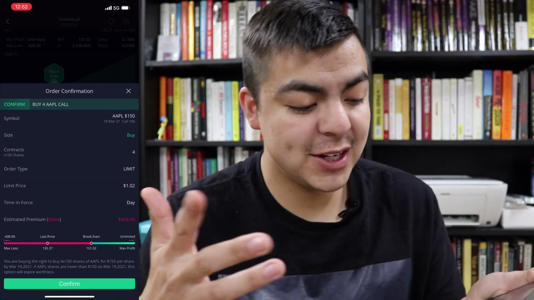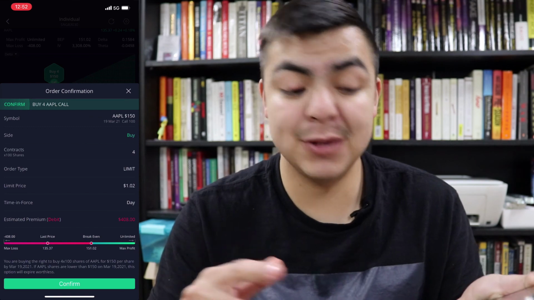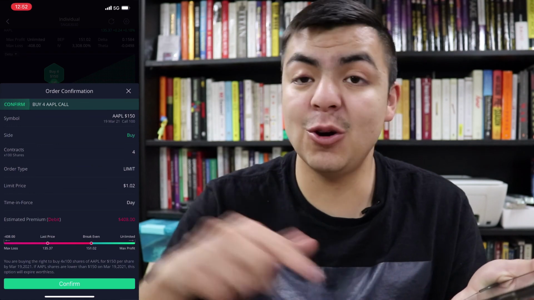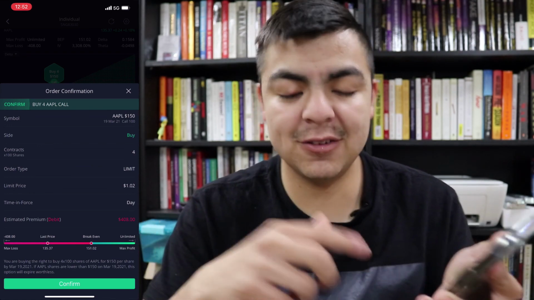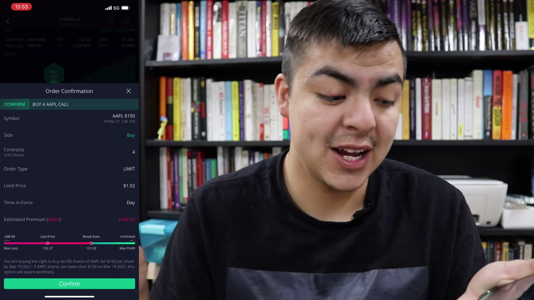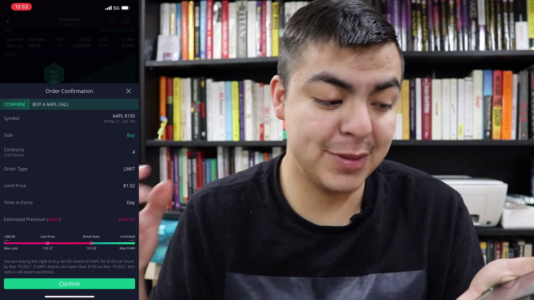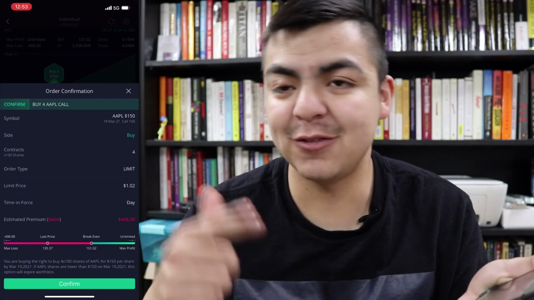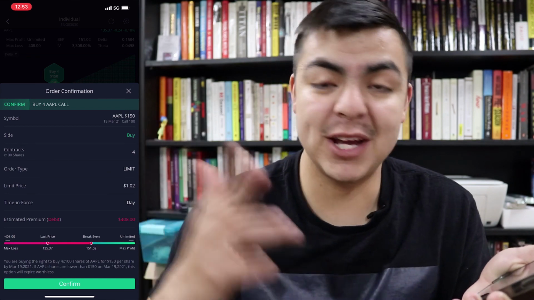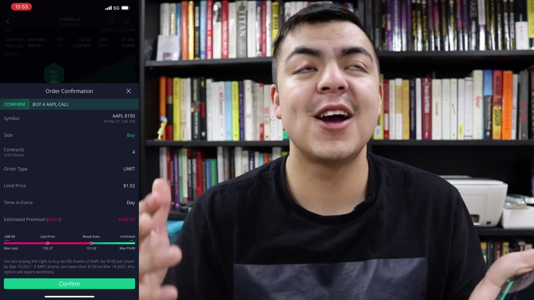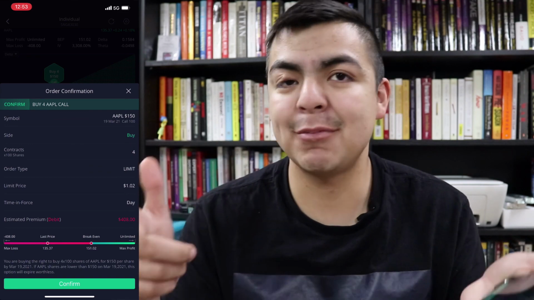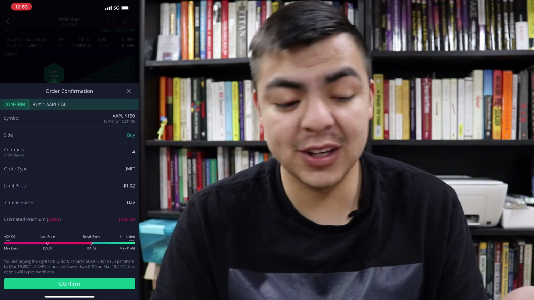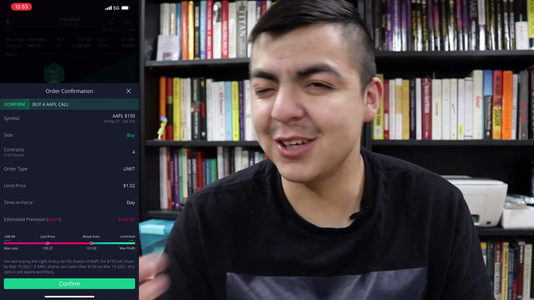Sometimes this has happened to me where my limit price by accident has been wrong. Right here it's 102 and that's where it's trading at, but I have had the instance where it's 202 on a different stock. But for this example, I've had it at 202 and I paid way over because my limit price was wrong by the first number, which is in the hundreds. Instead of a 102 I had a 202, which made me pay a way higher price for a contract. This just happened to me last week, but again, it's something that got overlooked, and I'm just giving you guys some helpful tips. Hopefully I don't get nonsense like, what, you really overlooked that?